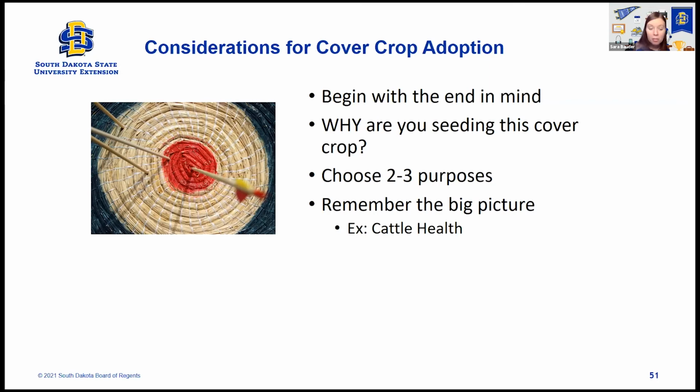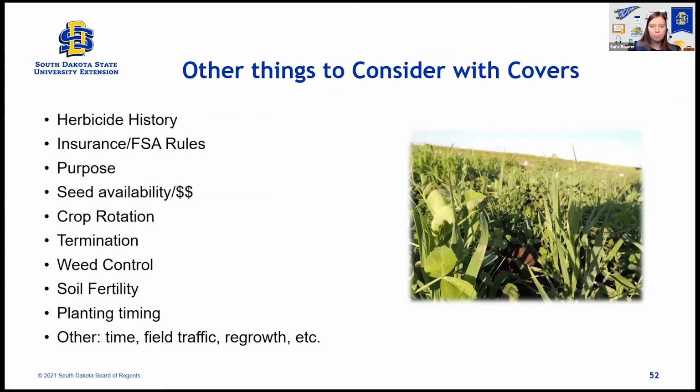So if cattle health is a big one, we're going to be looking at quality, of course, and avoiding some of those more risky cover crops for bloat. If soil health is one, we might be able to interchange that in with cattle health, for example. We could work those 2 together. So just keep a couple things in mind before you put them out there. You want to decide why you're doing it. And having a backup plan is fine. A lot of people will say, I'm putting these out there for soil health, but if I'm short on forage, I might want to use it for that. So we want to keep that in mind when we're choosing our mixture.